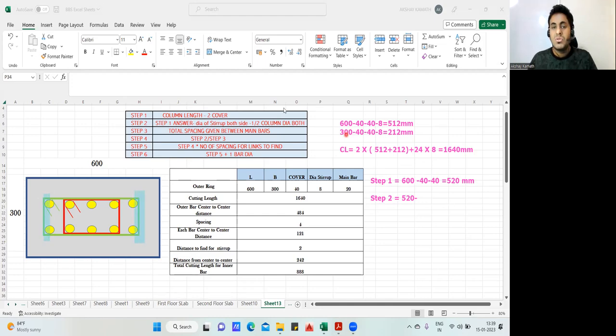Getting my point? So 520 minus the diameter of the stirrup, 8 mm from the left side, minus 8 mm from the right side, minus half column diameter on both sides. What is the diameter of this rebar? This yellow color, whatever you can see, it is given here. Main bar is 20 dia. So half of 20 is 10. So 10 on the left side, minus 10 on the right side. You do this, tell me what answer you're getting. So 520 minus 8 minus 8 minus 10 minus 10 is 484 mm.